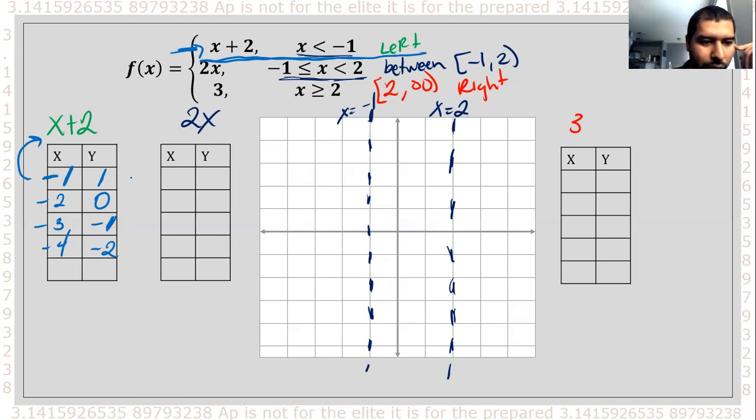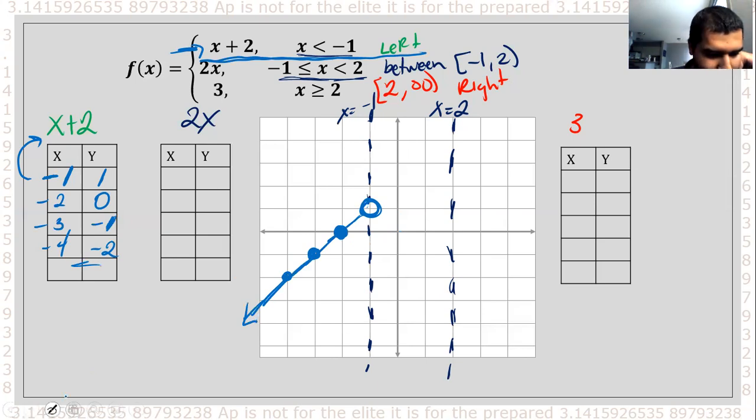And let's go ahead and graph this. Something I like to do before is that I need to notice that this -1 and this 1, I don't have the bar under it, so therefore they have to be open. So -1 and 1 is a point right here, and I'm gonna leave it open. The next one's -2 and 0. Everything else should be closed. -3 and -1. The next one says -4, so 4 to the left and 2 down. And I have this pretty nice little linear function like so.